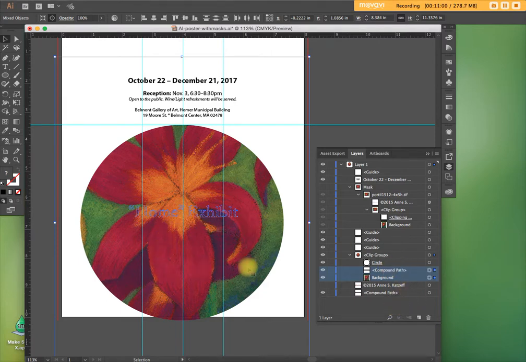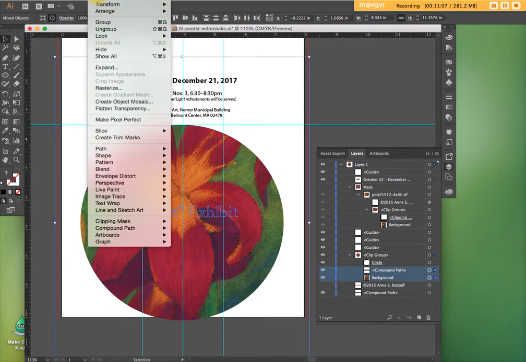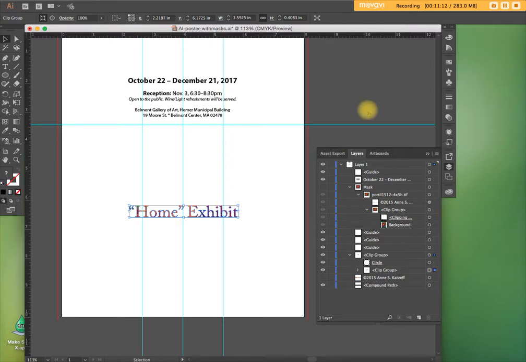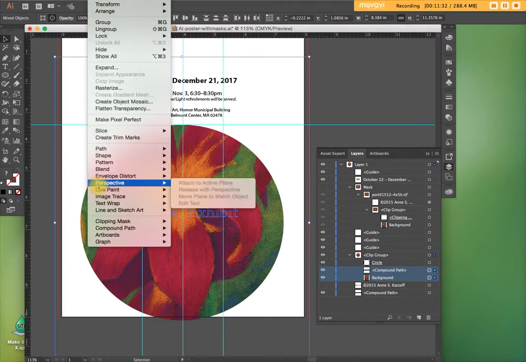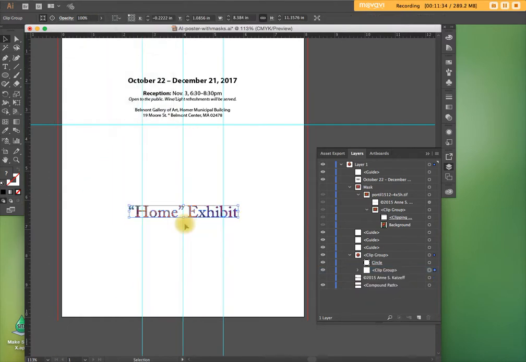Leave everything as it was. Compound path above the background. So it will now serve as the mask. Go to Object and create a clipping path. And there you go. Okay. So let me just review because I was thinking of something else and I got you confused. So we've got the compound path of text above the layer, targeting both, Object menu, clipping mask. And there you go.